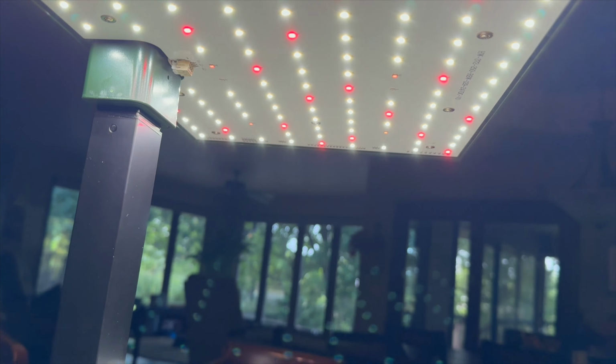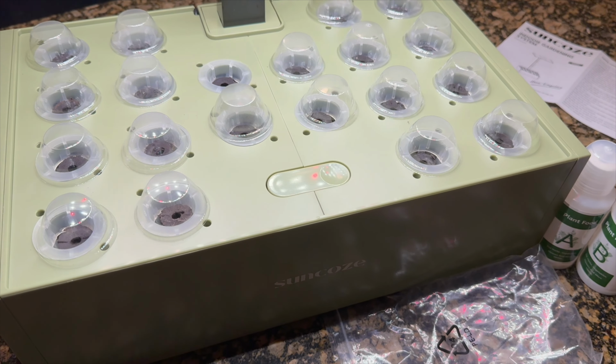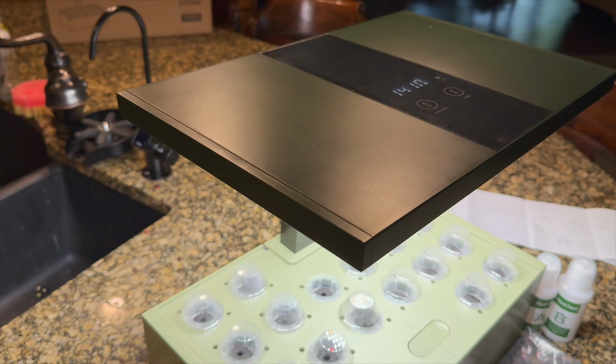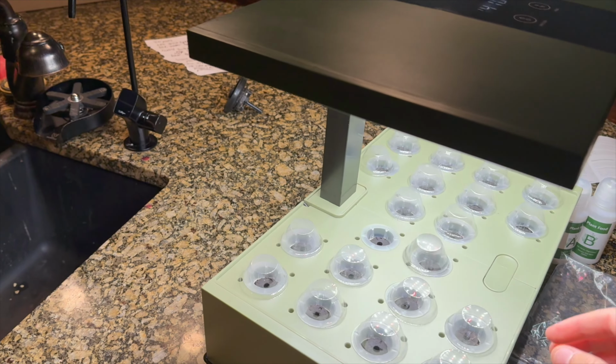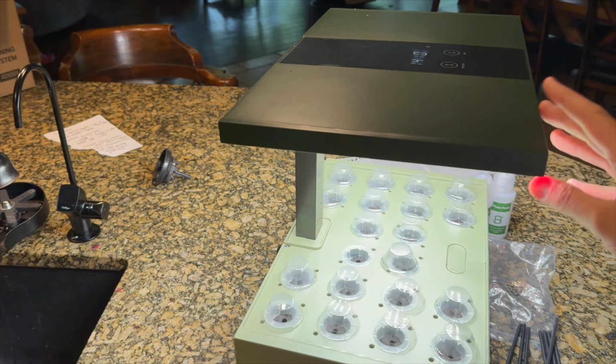And then it does have all this plant food too. You have your A and your B different plant foods that you can give it during different cycles of its life. So this is a really nice hydroponic system. I like how versatile it is that you can add different plants, that this can easily go up and down.